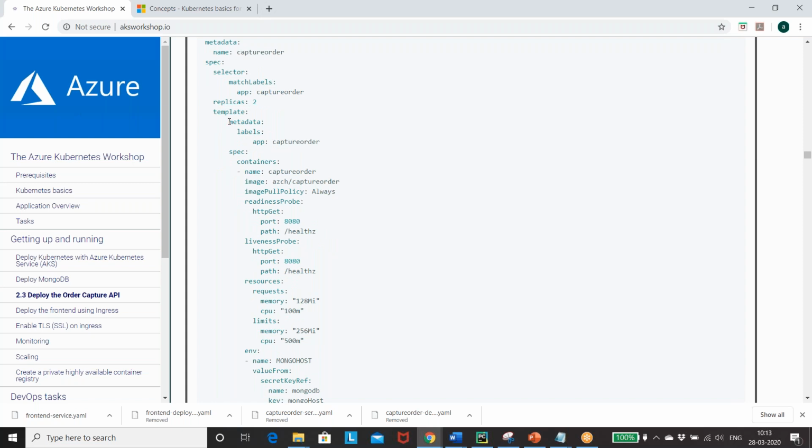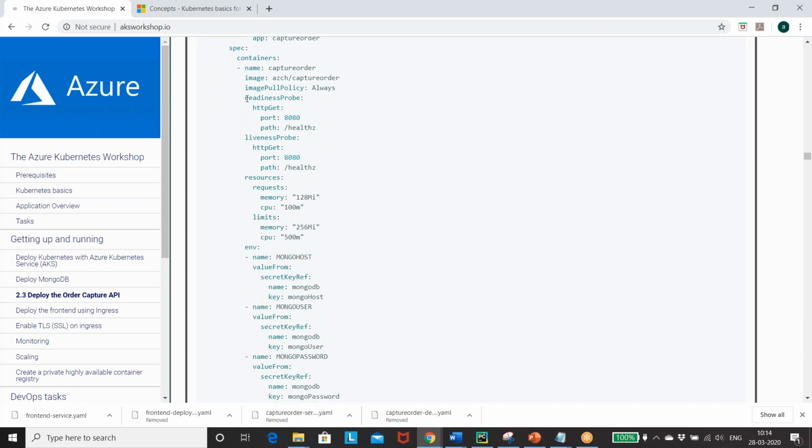And then here we define the template. Under the template, we specify the container. In the container, the name of the container would be the same. This container will be made from this image, which is a public image from Docker, and it will be via the pull method, not a push method. Then we specify the readiness, and the limits that each pod will use. It will consume a maximum of 256 Mi of memory, and the CPU usage would be 500 millicores.